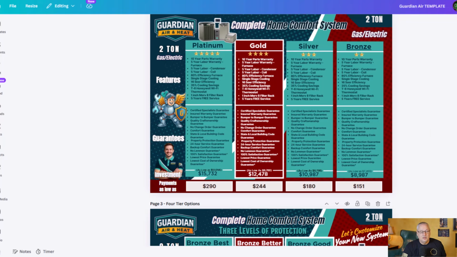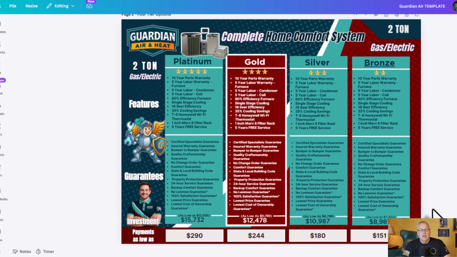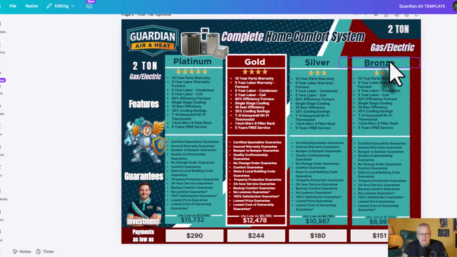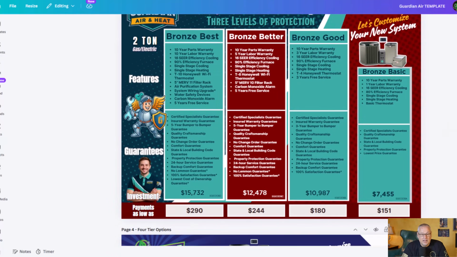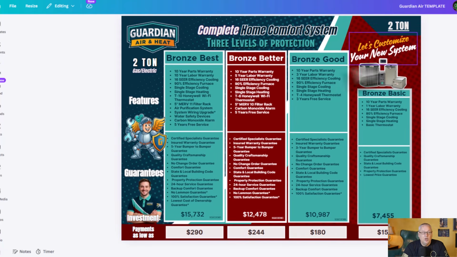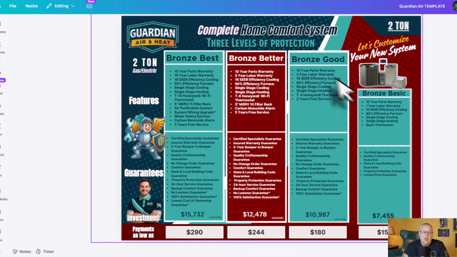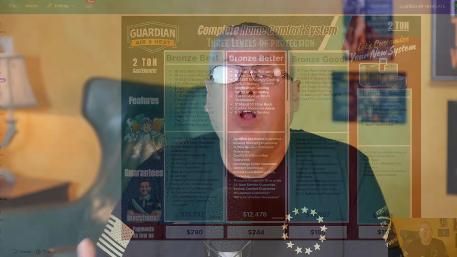So this is an actual template that we've got where this price book you can actually import and put this price book in place. And I love this, and I'll show you why. Let's say that you've got a 2-ton, 14, 16, 18, and 20 SEER. Instead of just giving them one option, let's say the customer's interested in the bronze. So when you click on the bronze, it should bring up a separate option chart, which gives you your bronze basic, basically just the El Cheapo, the minimum you can put it in for, and then your good, better, and best based on what you're including.